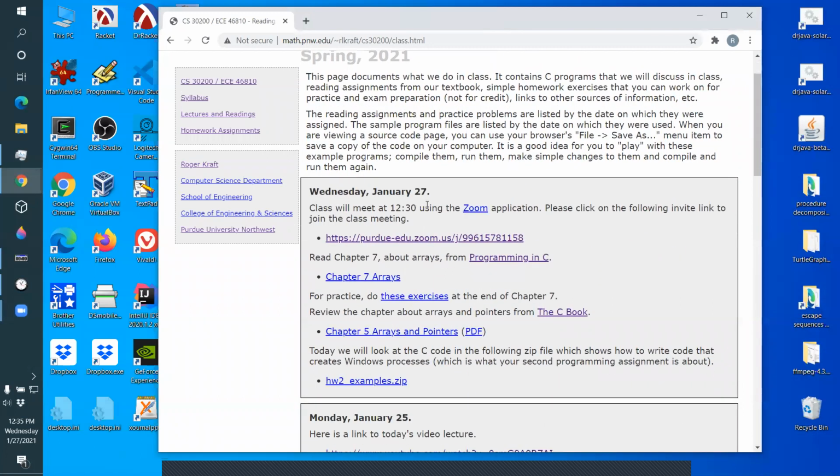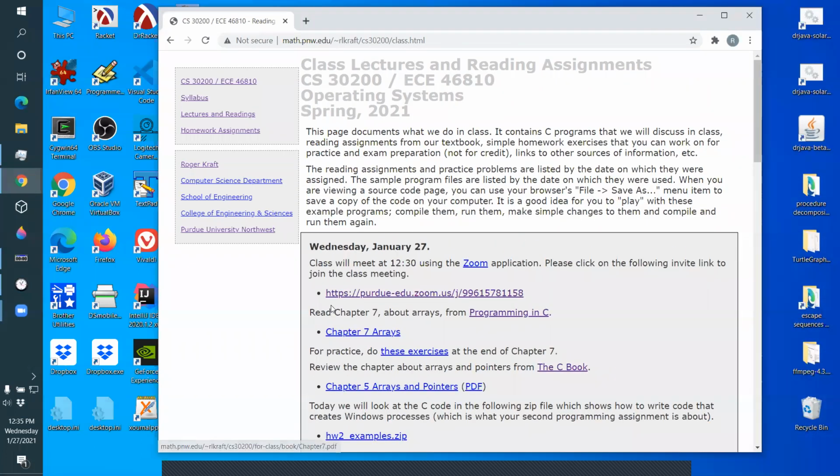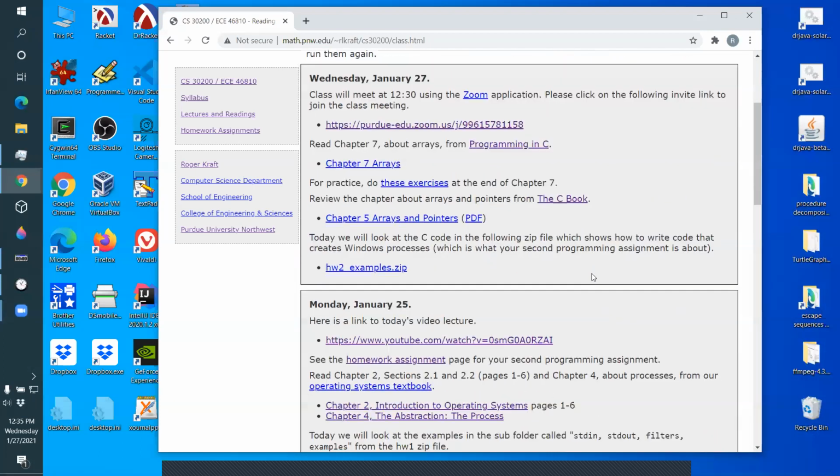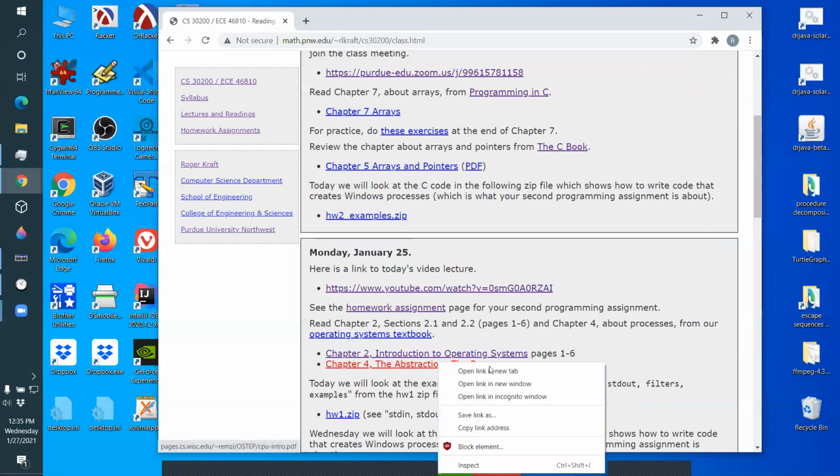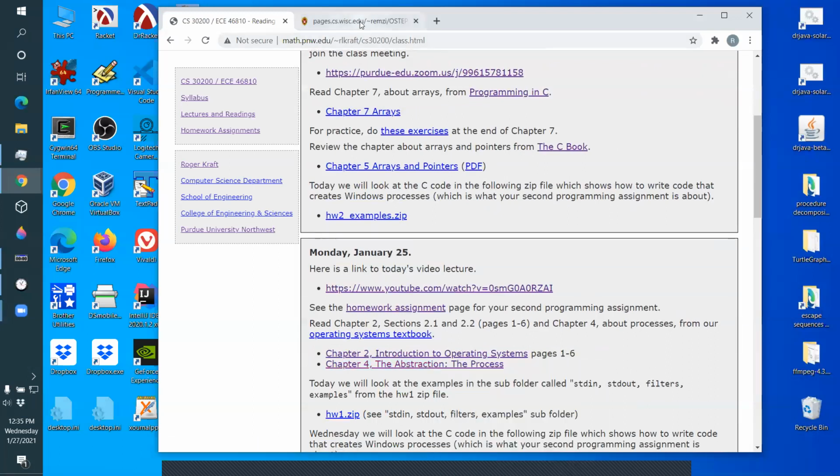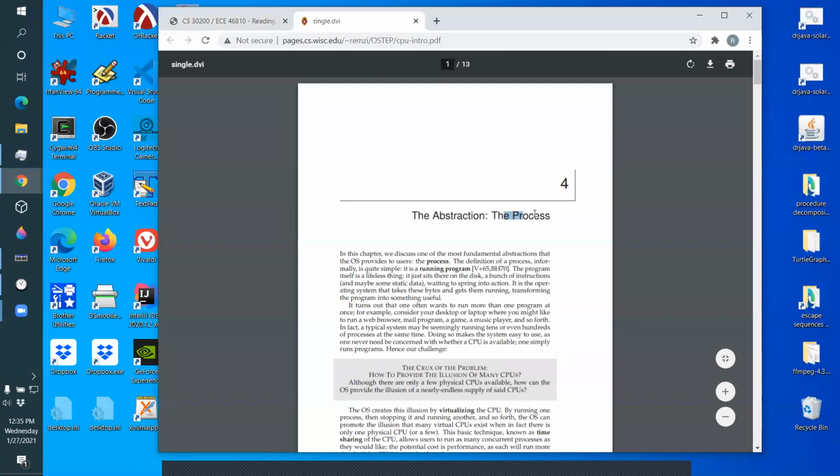Okay, so we're going to start talking about the stuff for homework too, which is the new chapter in the book. We're going to start talking about some of the ideas from operating systems. So we're going to start talking today about processes. But we're not going to actually say much about what's in this chapter yet. We're going to first introduce processes in Windows.